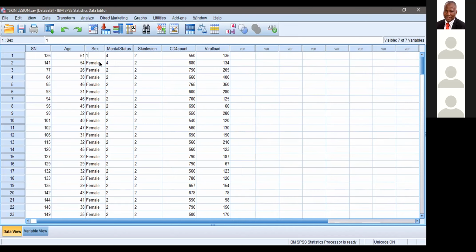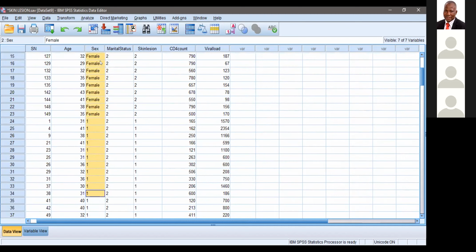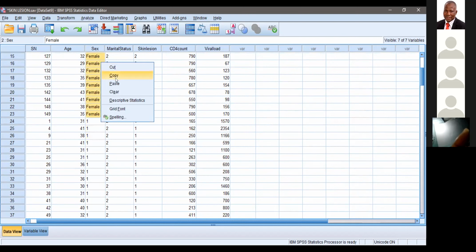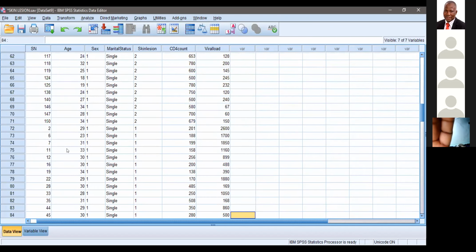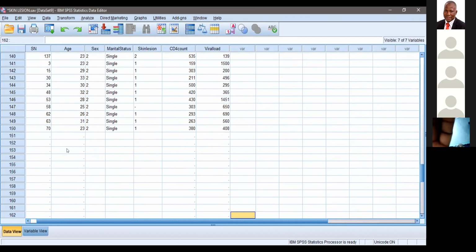What did you change? I changed 1 and 2, and now I can't find my 1 and 2 again. Maybe you clicked on undo. Maybe you changed only one day, maybe I didn't change everything. Scroll up and down, go to the beginning. Yeah, I think I've changed all of it now.